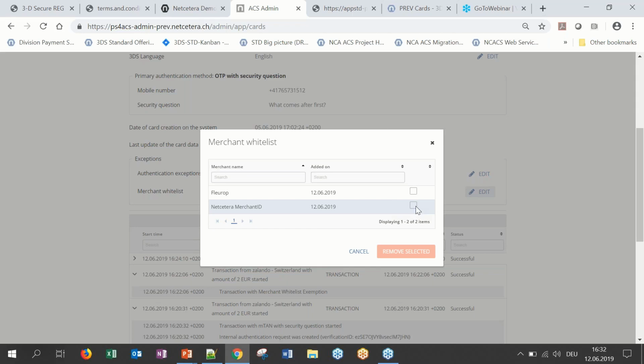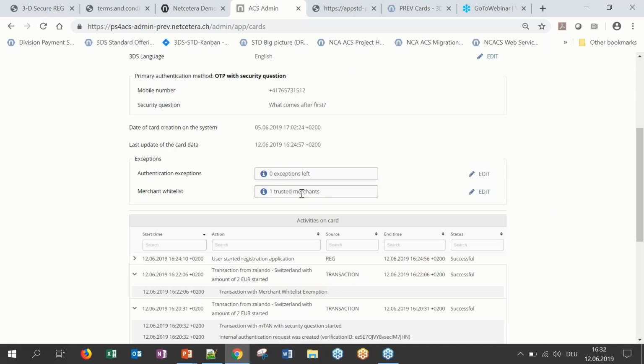And as a call center employee, I could actually even remove a merchant from the card's whitelist. Now we have to be clear about that, it would require a strong customer authentication from the side of the caller, and only then could this activity be pursued. But I assume now I have such a strong authentication, and I remove that merchant. From now, there is only one trusted merchant on my card anymore. And if I would shop at this other shop, then I should not experience a frictionless transaction anymore.